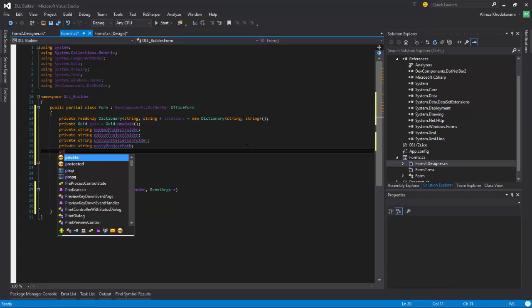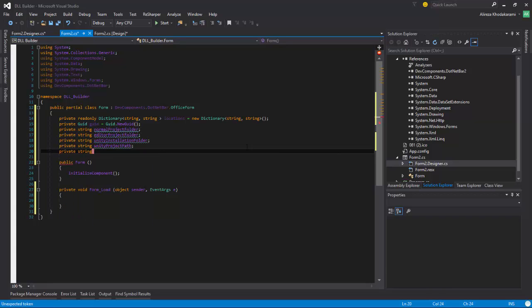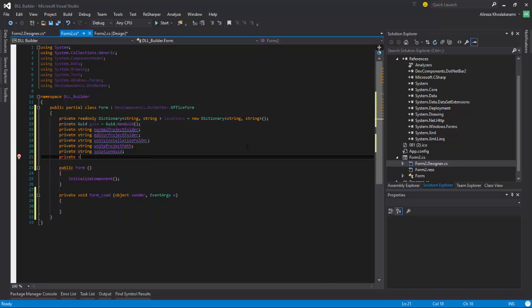We have private string solution GUID, private string normal project GUID.